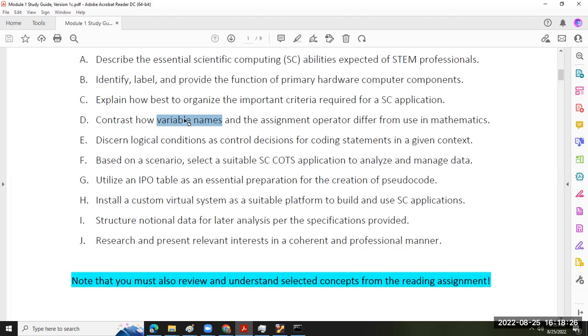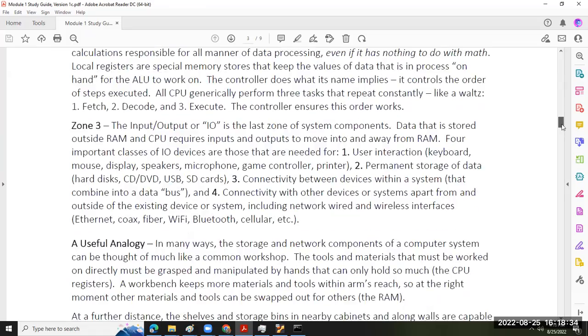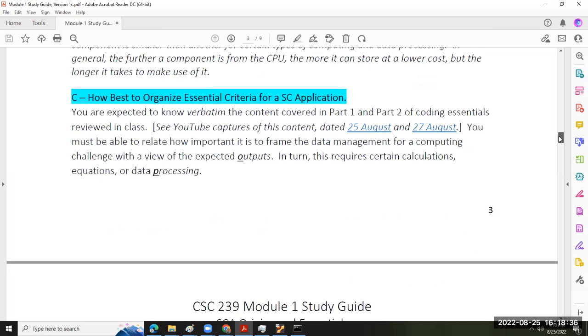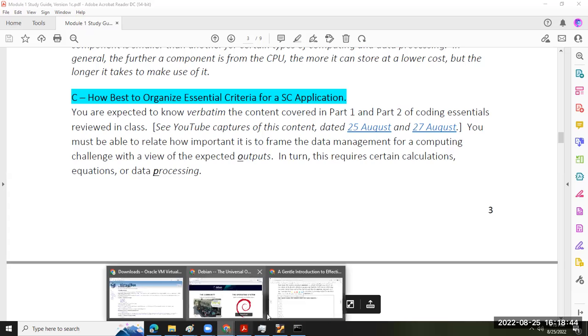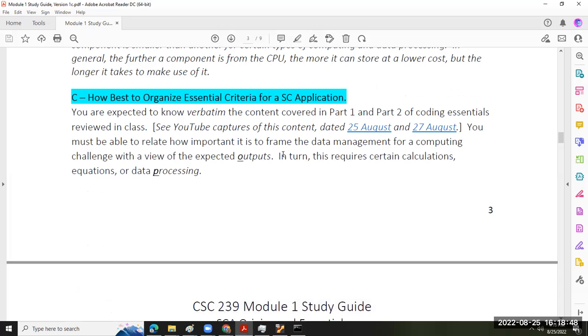Same thing with the variable names. Spend some quality time in section C and D. Read it over and over and over. I'm seriously thinking about changing the way I assess how students are learning some of the content for this course, because I take this textbook and then I read it and then I distill it and then I summarize it and I put it in a convenient study guide to make it easy, so that all you've got to do is read like 3 paragraphs and know them really well.